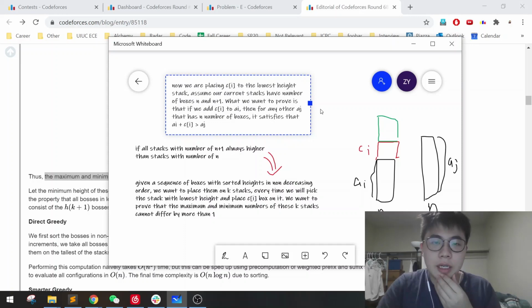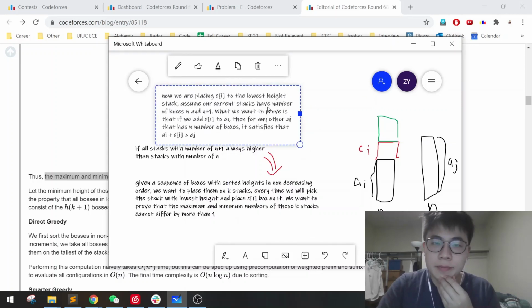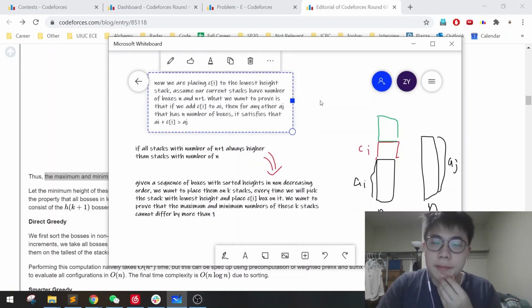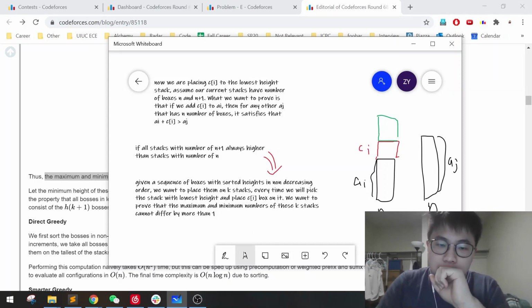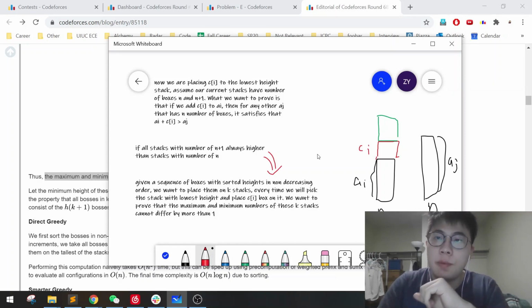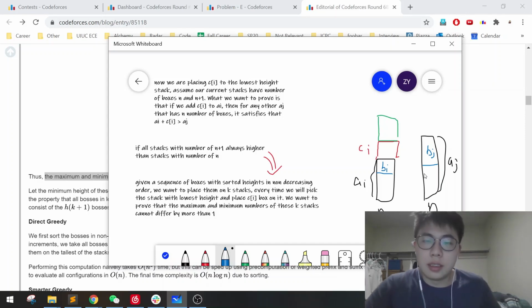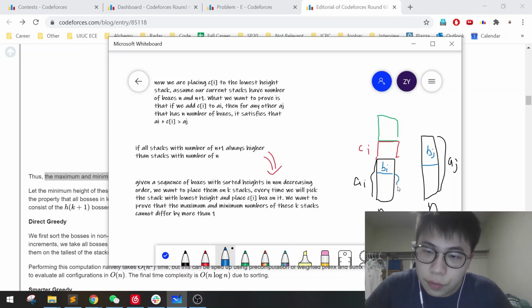Let's see how to prove this one. Let's take the top box on Ai and Aj separately, call them Bi and Bj, boxes with heights Bi and Bj.